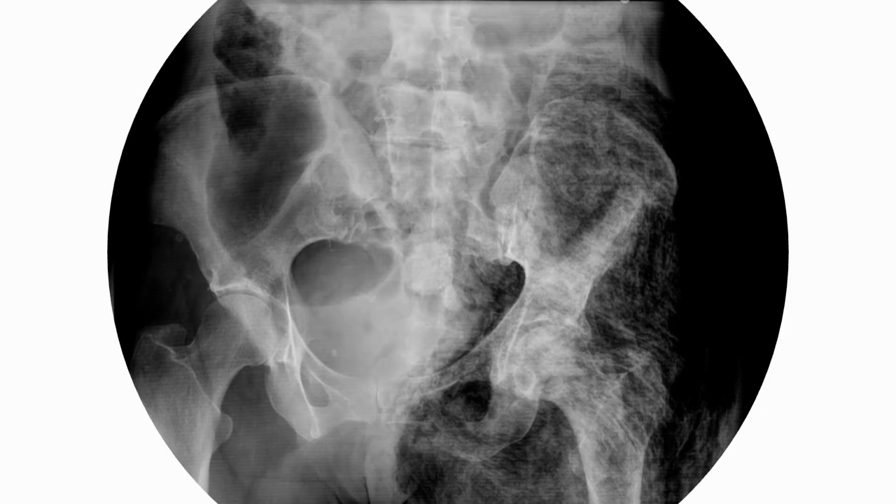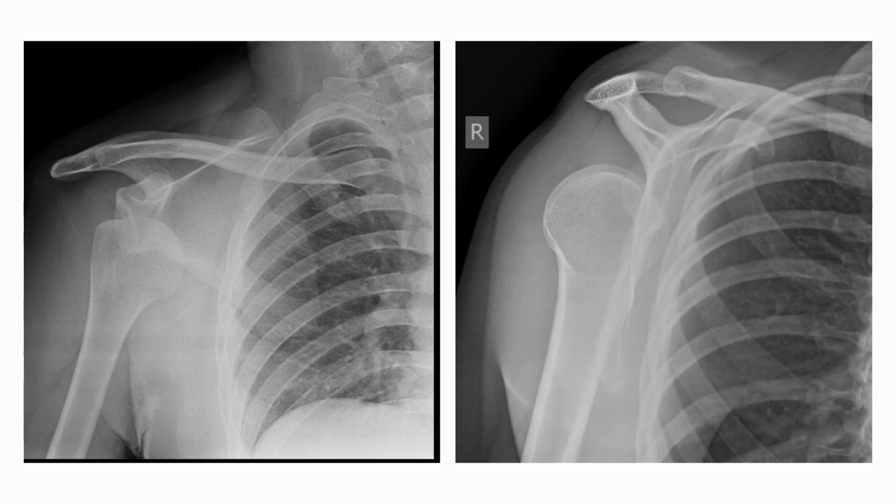This is again necrotizing fasciitis in a diabetic patient who's come in with pain in the left hip without trauma or with trauma, and when you do an X-ray you will see the subcutaneous emphysema. This needs to be referred to surgeons as well. The one on the left is the anterior dislocation of the shoulder, one on the right is the light bulb sign of posterior dislocation of the shoulder.